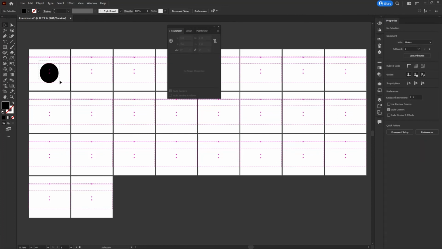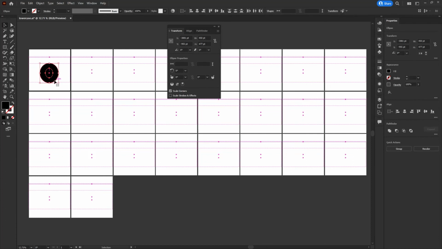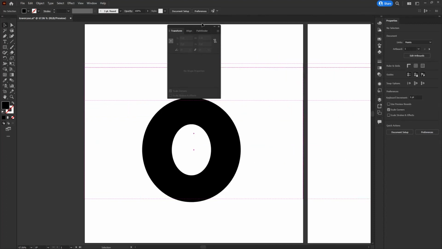Then select both ellipses with click and drag. Go to the toolbar and select the Shape Builder tool. While holding down the Alt key on your keyboard, click on the ellipse in the middle. This is going to cut out the ellipse that was in the center. Now we have our first glyph. If we study the anatomy of this glyph, we will notice two components. The bowl, which is basically the stroke, and then the counter, which is the center part, basically the ellipse that we just cut out.